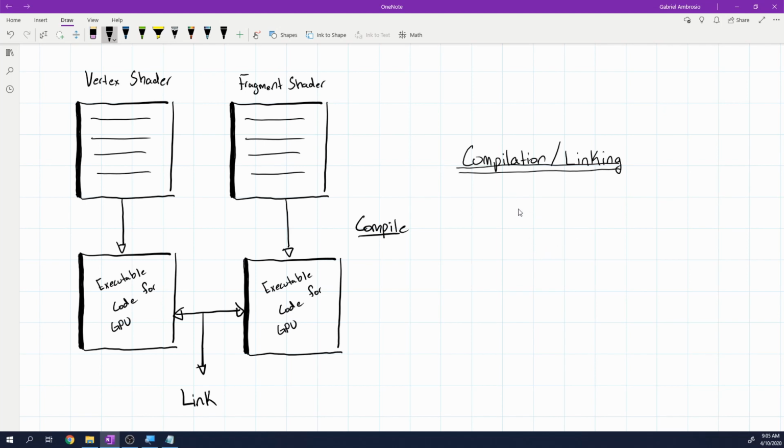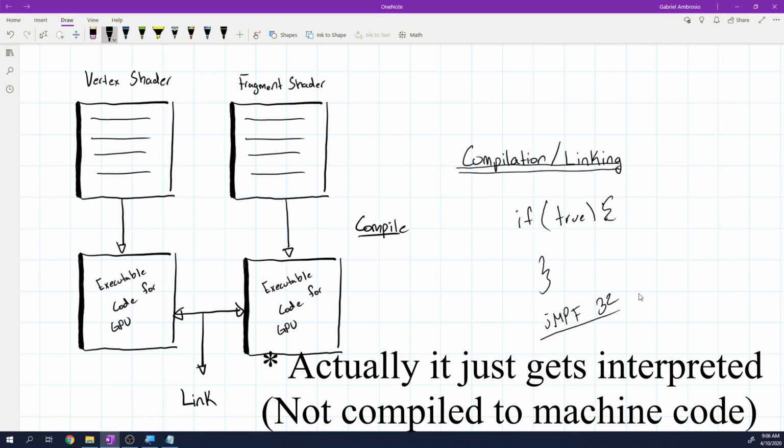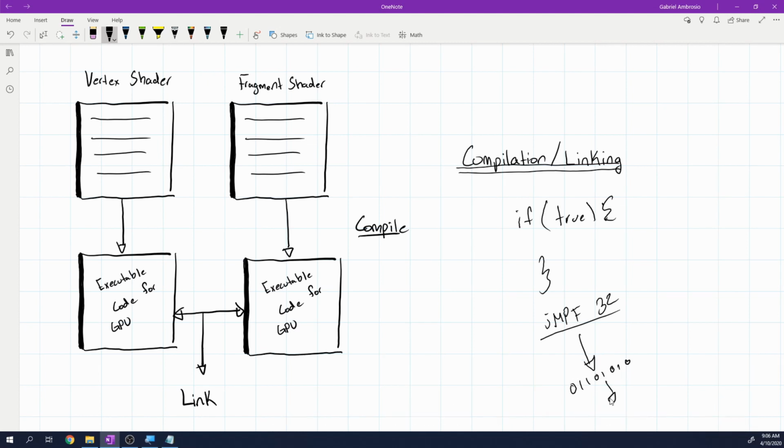And if you don't know what compilation is, it's basically taking a high-level language like Java. So you have some Java syntax, if true, blah, blah, blah, which the computer cannot understand. And Java actually compiles it to some bytecode where it would be like JMP if false to register 32 or something like that. And then this actually gets compiled again to machine code, which is just a bunch of zeros and ones. And then the computer can run this. And so compilation is basically taking something that looks like this and taking it all the way down to that machine code where we can understand it. So we have to do this manually for our shaders.